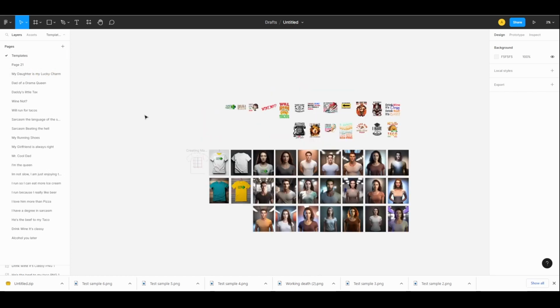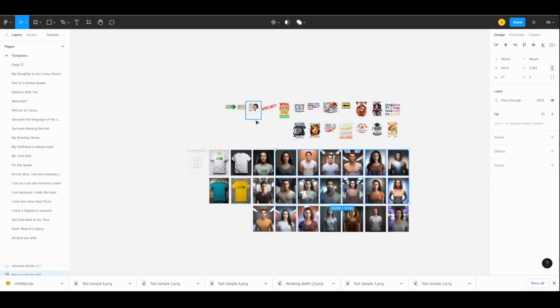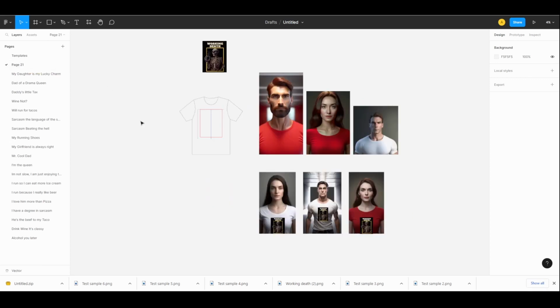This is the image, or what do you call this? These are the things that you can get from my Etsy store. I'll be providing this, including the one image, and all the models, and also the shirts. But if you want to change your own model and your shirts, just follow the video that we're doing right now.